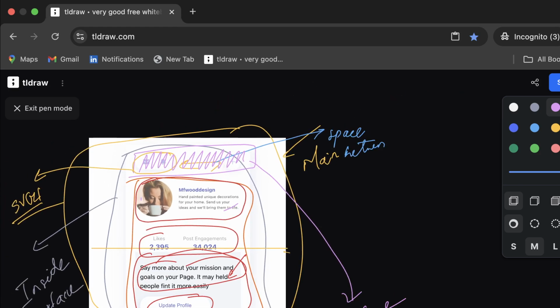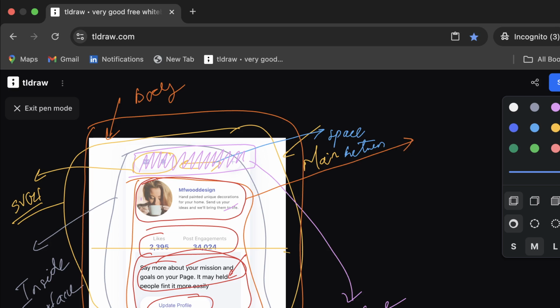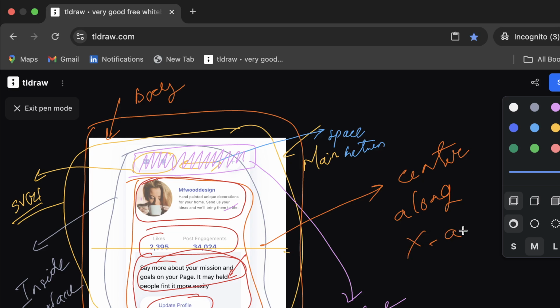So what we are going to do is, this whole thing is going to be my body, and then this is going to be my inner box, right? We need to place or center this along only one center along. So this is x, right? So we center it along x axis, right? So let's go to our body.